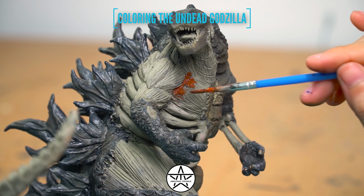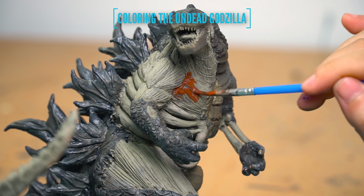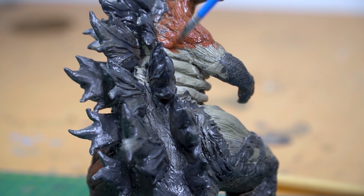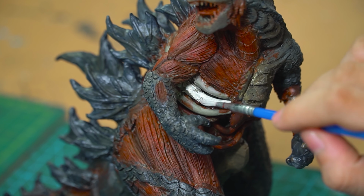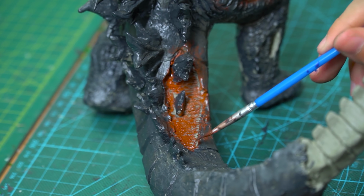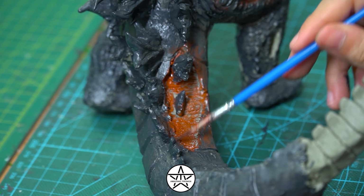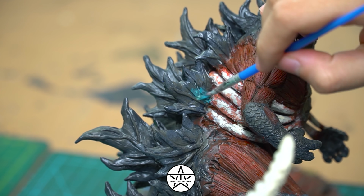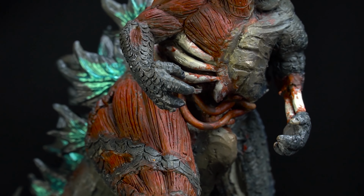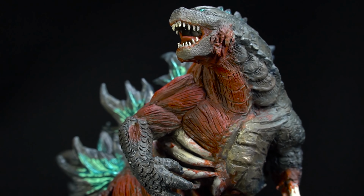The revealing muscle and flesh will need to be painted red to simulate blood. I'm not sure what color Godzilla's blood is, it might not even have blood. However, I will paint it based on my imagination. Rib bones and tail bones will be white. The skin is likely to be dark gray, and the dorsal spines will feature hints of blue.